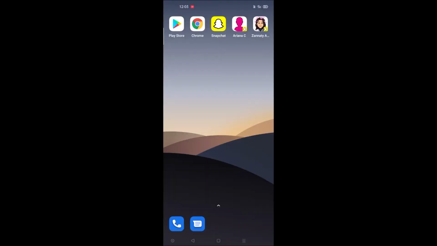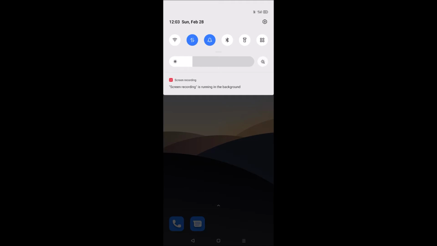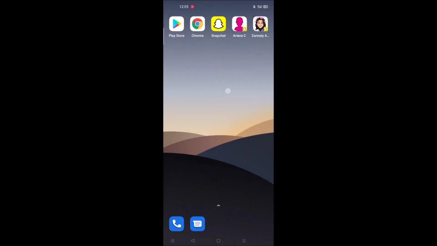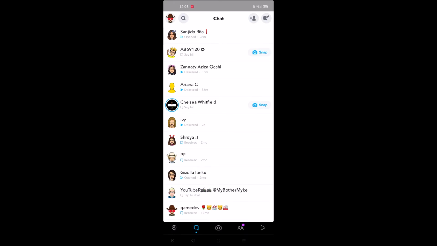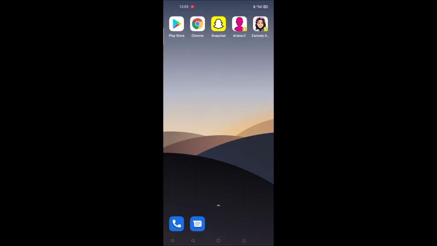Today in this video we'll see how we can create shortcuts for Snapchat users. For example, see here, this is one Snapchat shortcut and this is another Snapchat shortcut I created and placed on the home screen of my mobile, and you can also do this. So when I tap on this, it directly leads to the chat. So how can you create that?